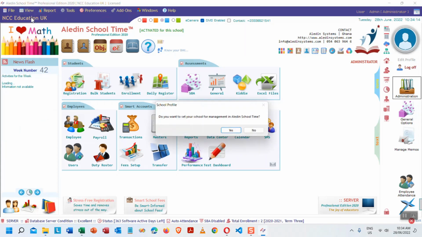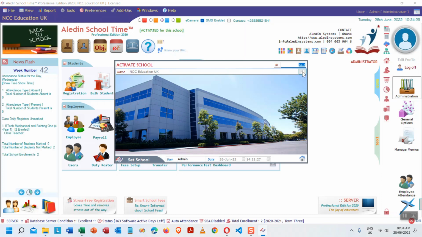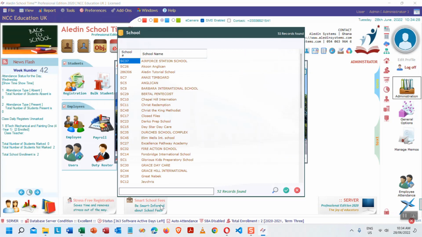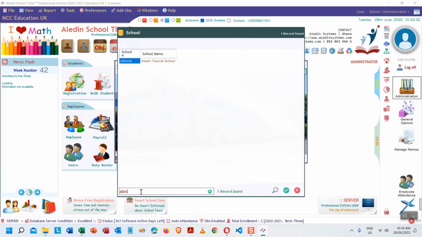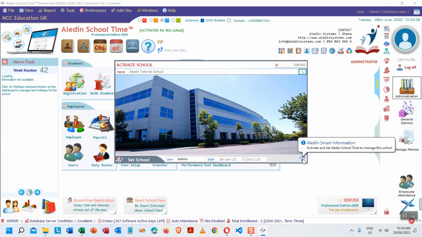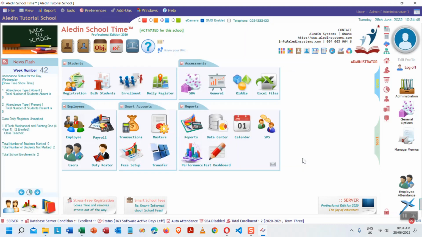When you click on it, it will say, do you want to set your school for management in Aledin School Time? Then you say yes.